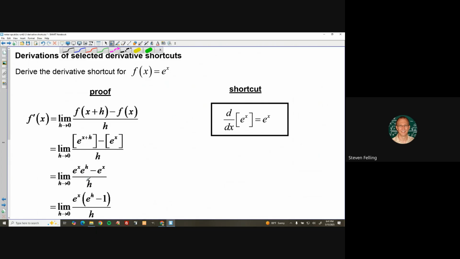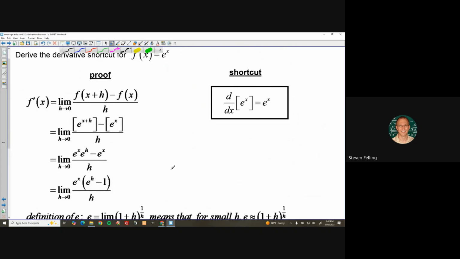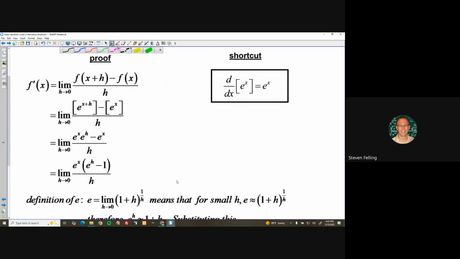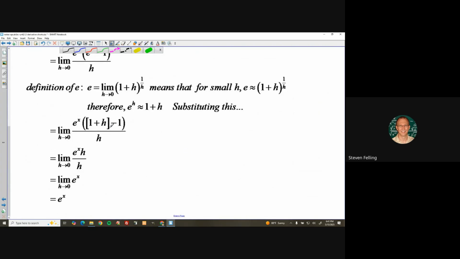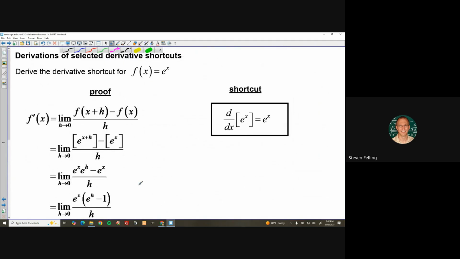Now, I'm not going to go through the rest of the proofs, but they're all in here. I'll show them really quickly in case you want to pause the video. Here's the first half of this proof. The first half looks like that. There's a definition that the letter e is this particular limit. You can do a substitution. So pause the video and look again at that if you'd like to see that in more detail, but we're just going to note the result.